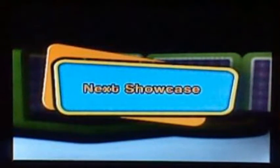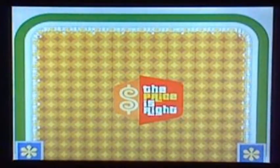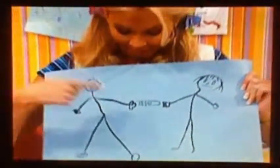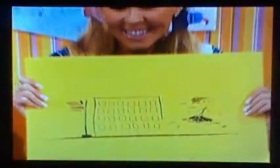Okay, time for the next fabulous showcase. Next showcase, number two. Take it away, Rich. All right. This showcase visits little Sandra Snitch as she reveals some family secrets in art class. Now, little Sandra has drawn a picture of her neighbor, Mrs. Muncher. Oops, she seems to have caught Mrs. Muncher sneaking some cookies from their new kitchen. Uh-oh, looks like Sandra has captured Aunt Clara and Uncle Louie arguing again, and this time it's over who gets the remote for their new big screen TV. Woohoo! Yikes, Sandra seems to have caught her teacher, Mrs. Ditcher, leaving the school early because she's catching a flight to exciting Australia! Woohoo! And this showcase where little Sandra gets her friends locked up by one annoying teacher can be yours if the price is right.